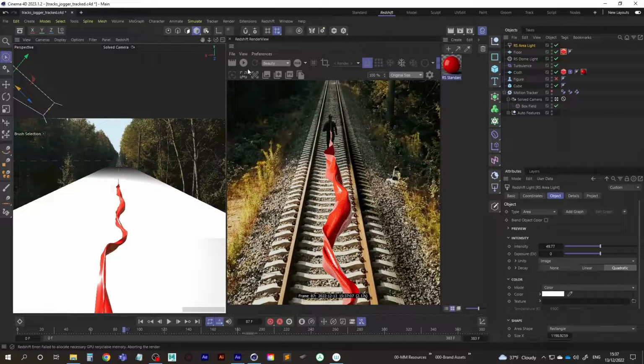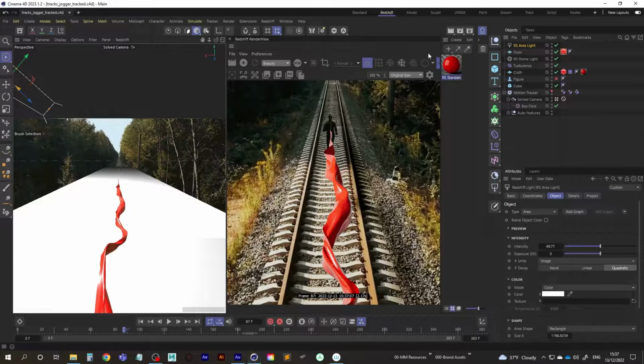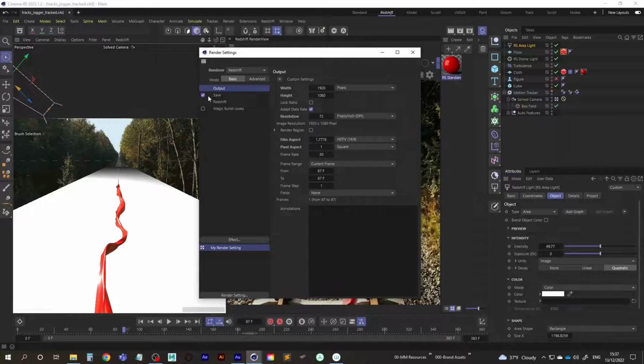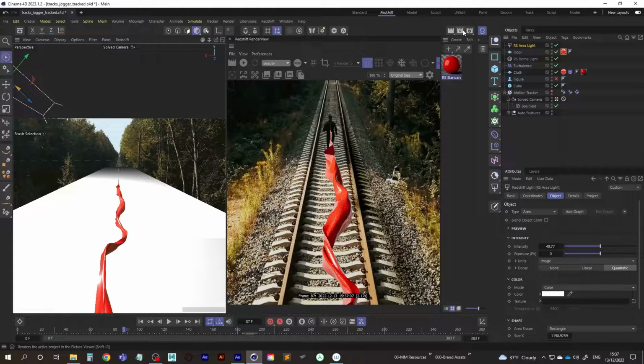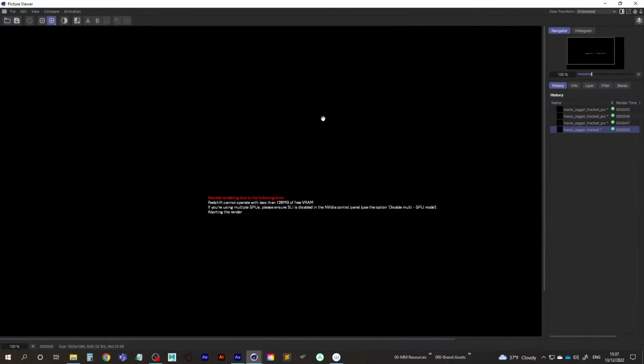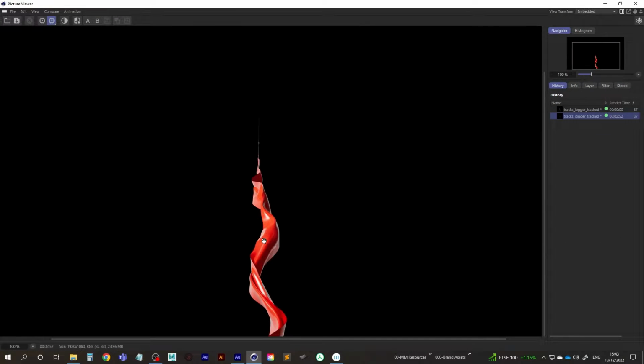What we can do is we can do a file save, and I'm going to just render out one frame just to see what it looks like. So we won't save this. We'll render out the current frame. And let's see what this looks like. It's not going to let me render. Okay, I'm going to have to turn off Cinema and start this again. This is getting annoying, but I'll pop back in a second once this is done. But yeah, it's looking pretty good.